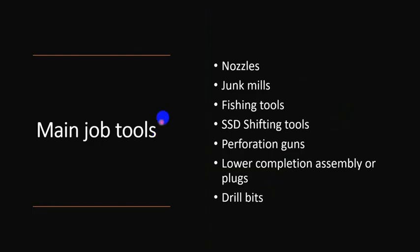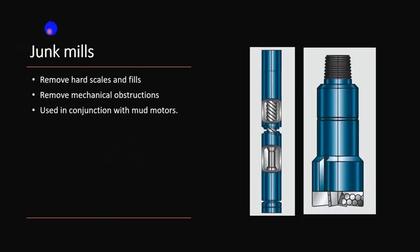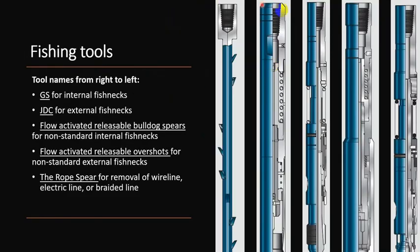Finally, we can see main job tool. Nozzles: we can pump from these nozzles chemicals, gel, nitrogen, or whatever. So here we have nitrogen lifting nozzle to allow nitrogen to flow back up there. But jetting nozzle, you have the ports directed downward like there to allow penetration of nozzle. It also may be used to place cement or plugs or clean out. Junk mills are used for hard scale or mechanical obstructions, and it's used with mud motors. It's most likely similar to drill bit in drilling. Fishing tool, we have different types of fishing tool for internal, external, standard and non-standard fish necks.